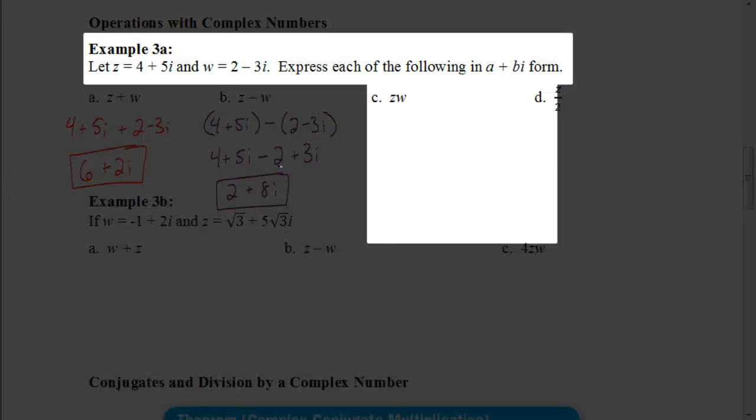So look at the next one. The next one, we're going to take z times w. So z, in this case, is 4 plus 5i. We're going to need a little bit more space for this one. That's why I'm starting it up so high. But we're going to multiply that times 2 minus 3i. Now we can foil these together. Let's do that for this one. So 4 times 2 would be 8. 4 times negative 3i would be negative 12i. 5i times 2 would be 10i. And 5i times negative 3i is negative 15i squared.